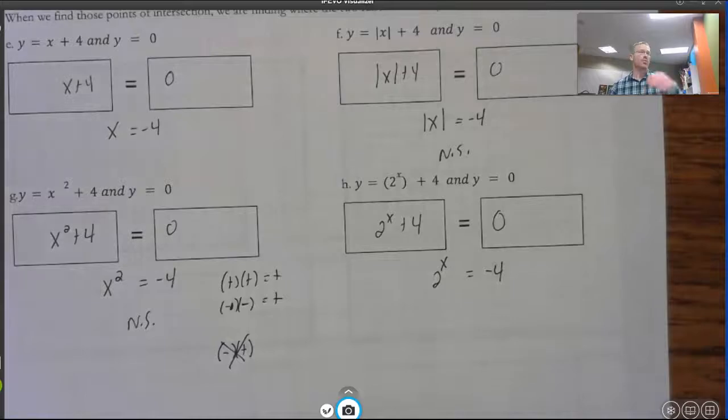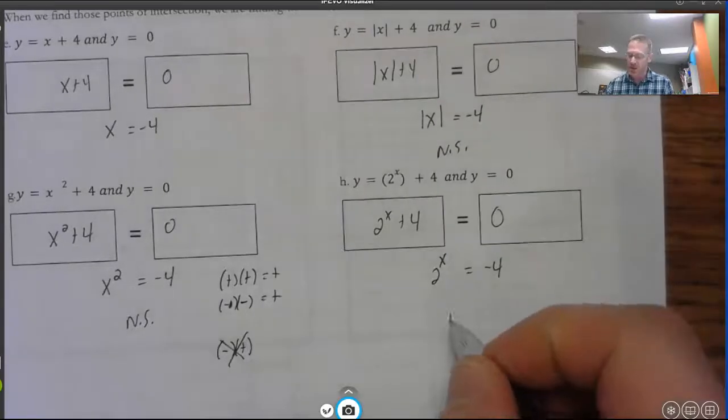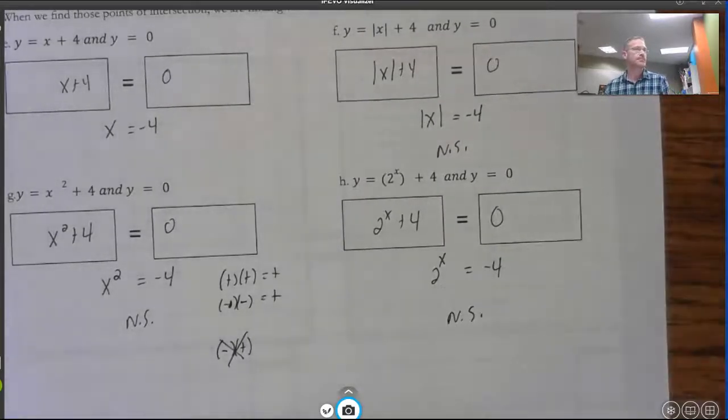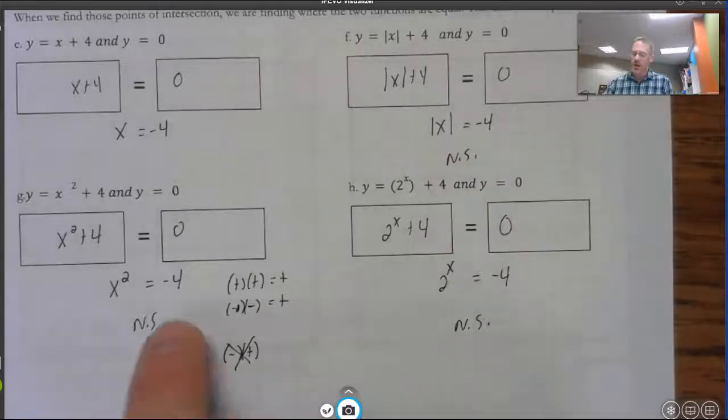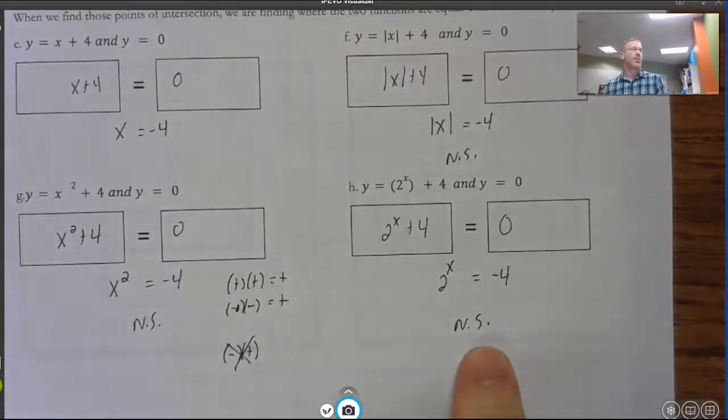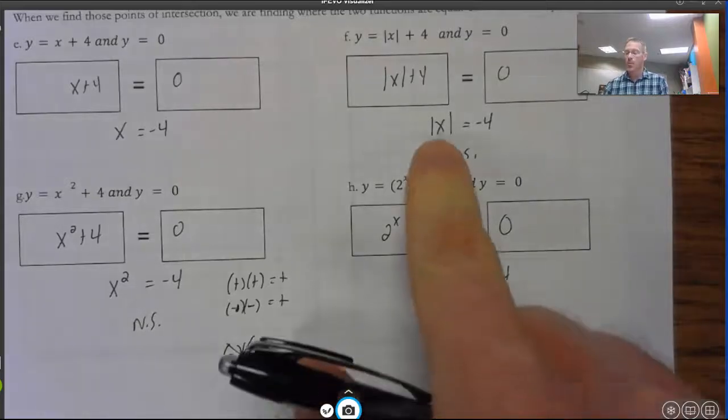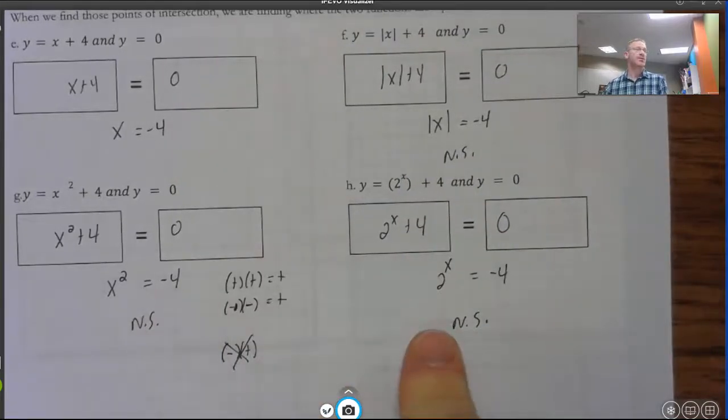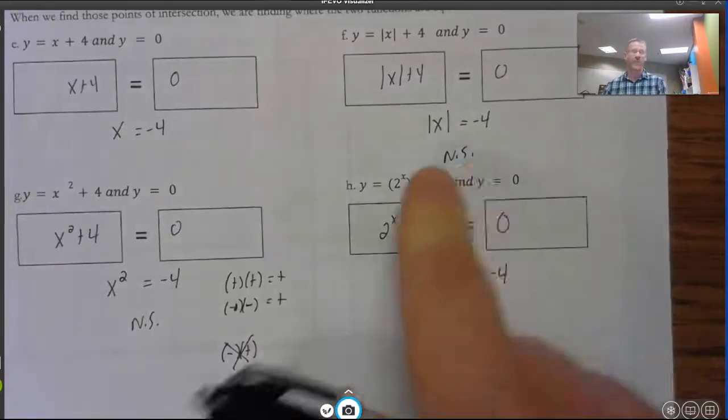I'm multiplying one 2 or two 2's or three 2's or eight 2's or nine 2's. But it doesn't matter how many 2's I'm multiplying because those 2's will always be positive. And if I'm always multiplying positive numbers, then my result has to be positive. It can never be negative. And so that's why it's no solution. So even though the reason is slightly different for the quadratic, the exponential, and the absolute value, the idea is none of the three can ever equal a negative number. Different reasons, but the same result: no solution whenever that happens.